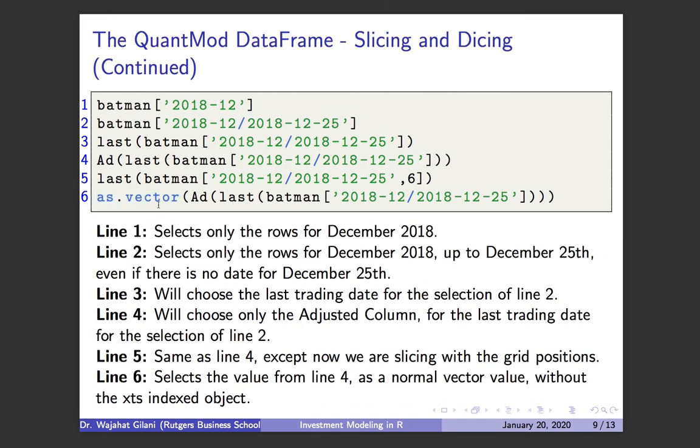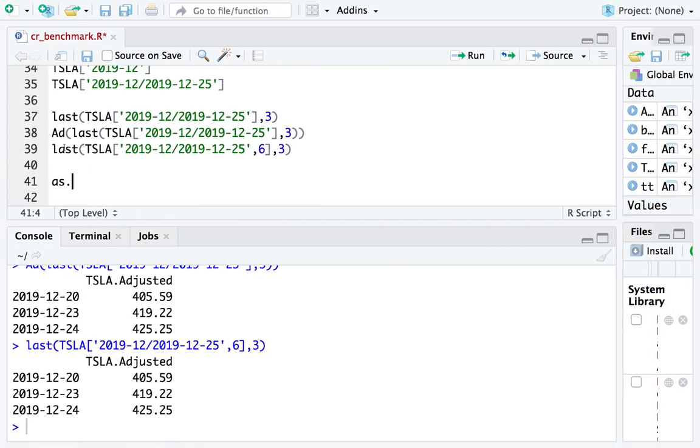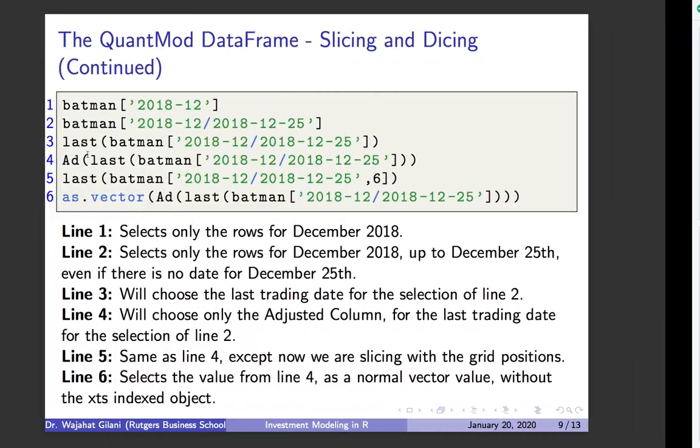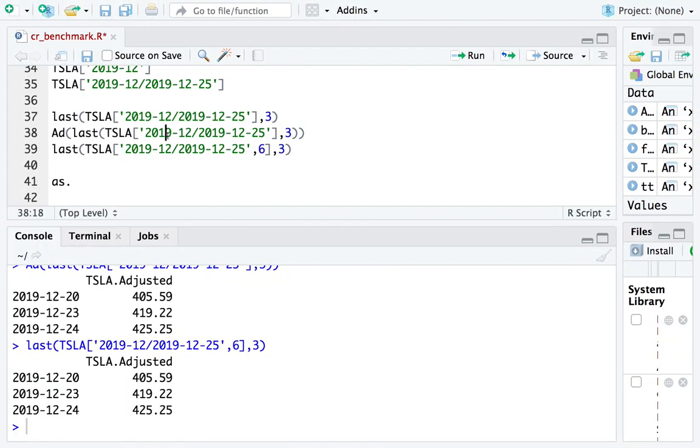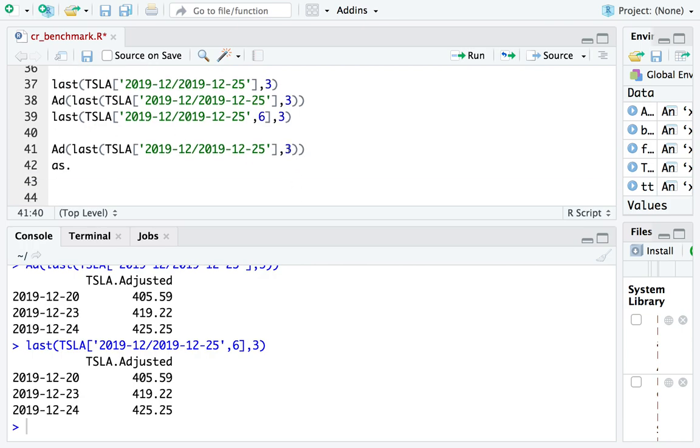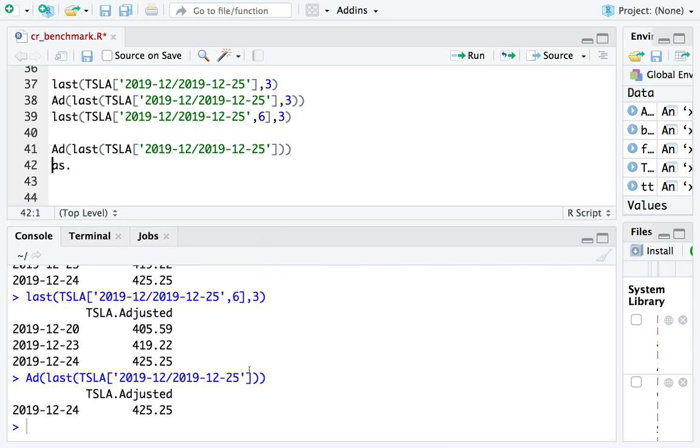So what does as.vector do? Well, if you recall, I'll take this line 38 again. And this time I will take the last value of Christmas, the last trading day. This is now going to give me the last adjusted close price of Tesla right before Christmas.